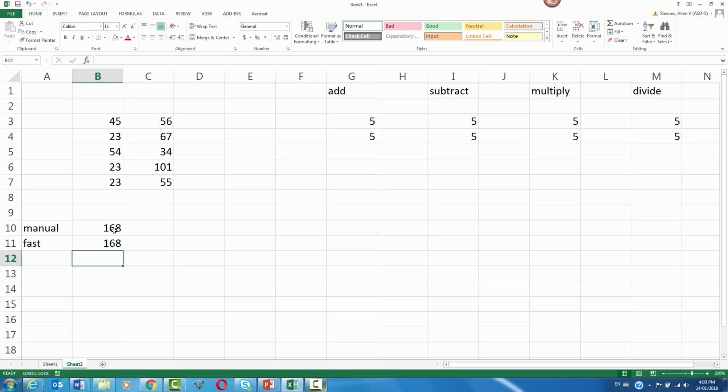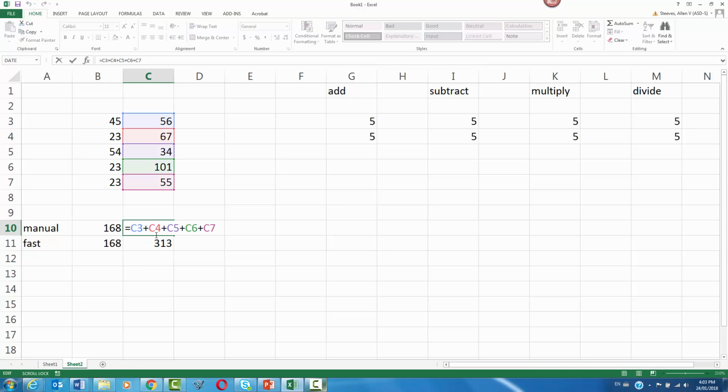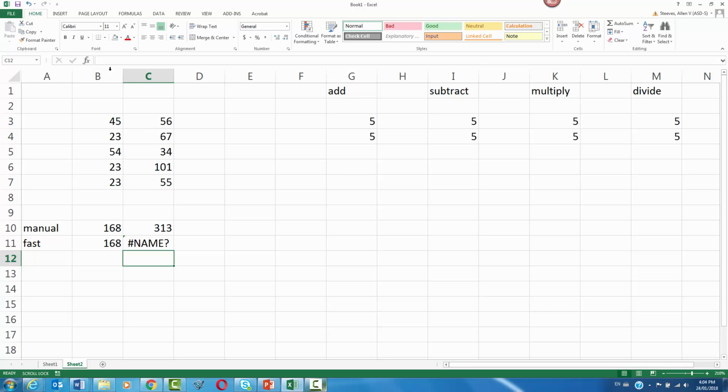All right, so why do we do it this way? I'm just going to select these two, grab my fill handle, haul it over, and this formula is going to use these ones up here. Equal sum C3 to C7, whoops, and I click somewhere else and I mess it up. I'm going to hit enter, whoops, I screwed it up and it doesn't know what to do with this. So I'm going to undo, Control Z, or up here, and I can bring it back.